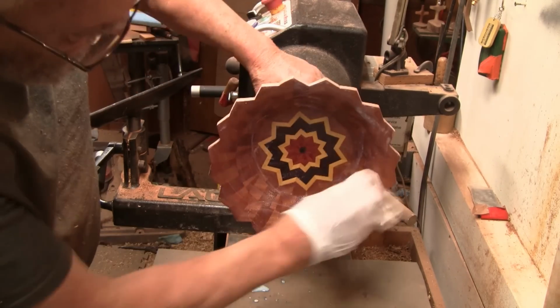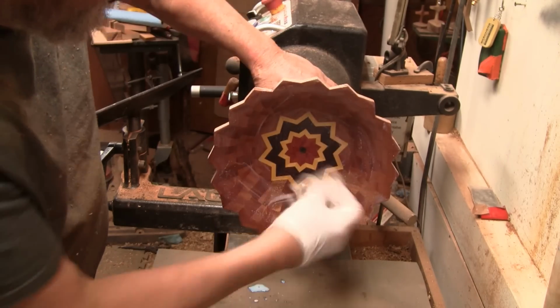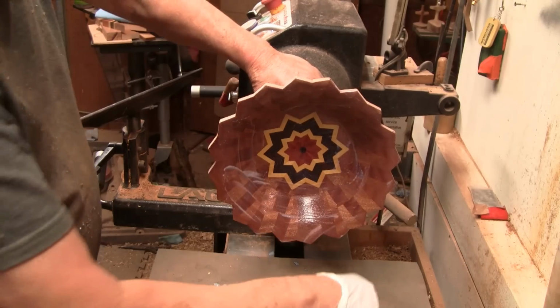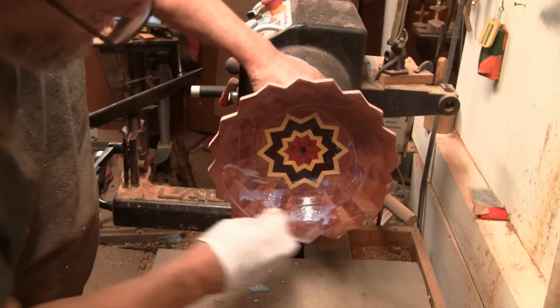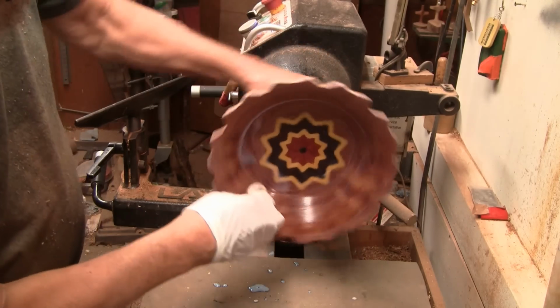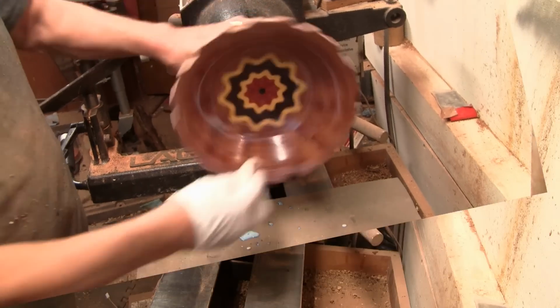So real easy to put on. All the coats go on like this, but once you get the Polycrylic, then you start putting it on a little bit lighter. So I'll go ahead and do the back, get a couple coats of this on it, get the Polycrylic on it, and then I'll come back and show you what we have.